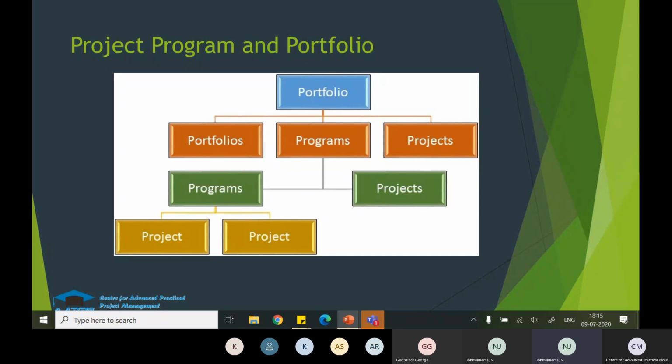This is how they are interrelated to each other. A project management officer is a role that will be part of the PMO, or there will be a PMO lead or the portfolio director, and these are the different roles and the leads who are a part of the PMO. So moving on to the next slide.